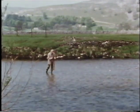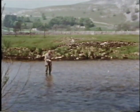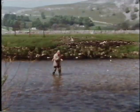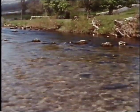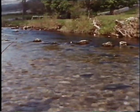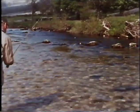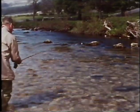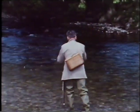He lifts his rod at just such a rate that the flies come at the same pace, or very slightly more than the pace of the current, looking all the time for signs where trout are likely to be. If he sees a trout rise, of course, he'll cast over it. But most of this kind of fishing is prospecting, based on judgment and experience, a knowledge of where a fish could be.